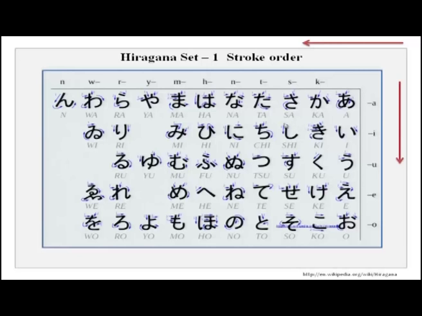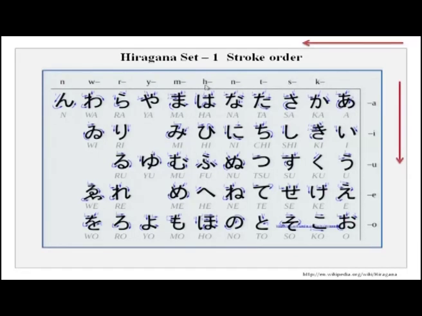You will notice over here that this is a little different. The sound is not Si, but it is Shi. This is an exception, please keep that in mind. Then we have the T series, and again in a similar manner: Ta, Chi, Tsu, Te, To. Chi and Tsu again are a little different. These are also exceptions. So, you need to remember these three exceptions: Shi, Chi and Tsu. Then we have the N series, and again in a similar manner: Na, Ni, Nu, Ne and No.